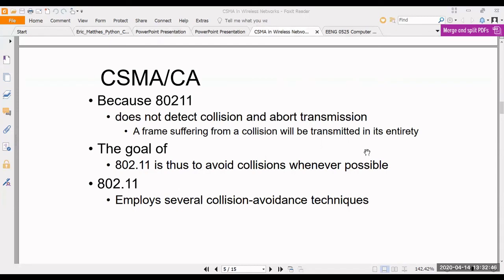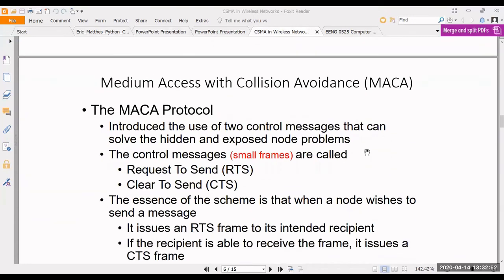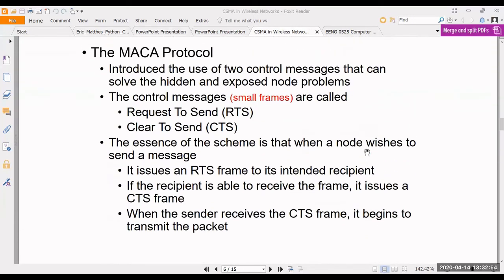Do you understand? So let's talk about collision avoidance. With collision avoidance, we introduce certain control messages. So now we are solving the case. We want effective communication in the wireless system with no collision, at least. CSMA collision avoidance introduces control messages, the request to send and then the clear to send. These are the two control messages it uses to avoid collision. And trust me, it works well.